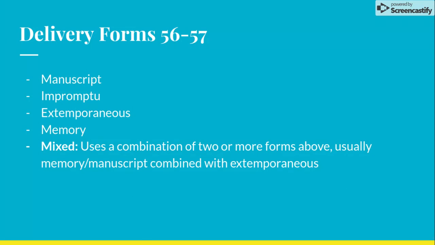And so usually the most effective is going to be combining either memory or manuscript combined with extemporaneous. And the way this would work is you'll make your speech primarily in extemporaneous outline form, but you'll have maybe one place on your outline or one note card reserved where you have sort of a full quotation. Either some material that you're citing or maybe something that you've written, a particular passage for the speech that you want to read verbatim. And there's two ways that you can sort of deploy this.